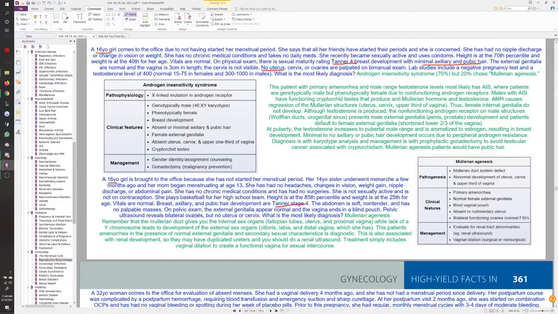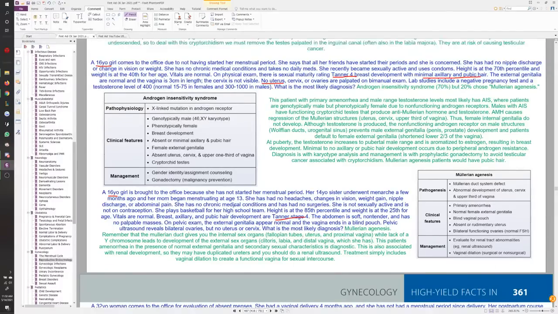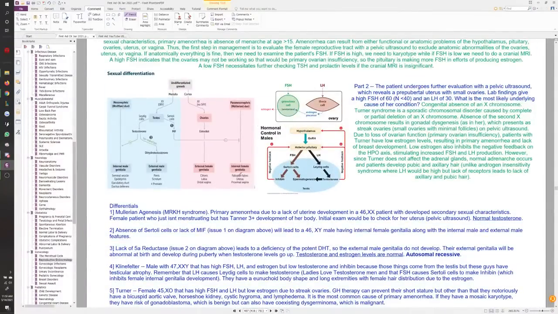Pelvic ultrasound reveals bilateral ovaries, but no uterus or cervix. So if you have ovaries, then you must be a girl, right? But there's no uterus or cervix, then that means that it must be Mullerian agenesis. Remember the development, right? The fallopian tubes, uterus, and proximal vagina came from the Mullerian duct, right? And then ovaries help you make the other things. So the ovaries successfully helped you make the distal vagina, but the presence of ovaries, you already know, is female, and the presence of testes is male. Not the presence of a penis or a vagina, right? Because penis and vagina are outside. External stuff doesn't matter. Internal stuff is what matters.